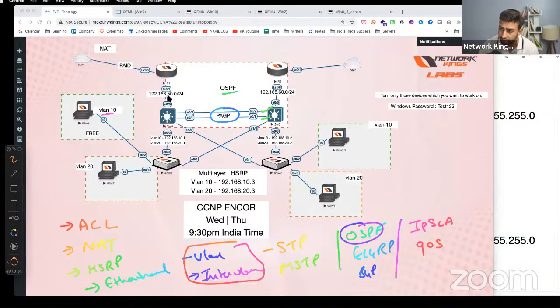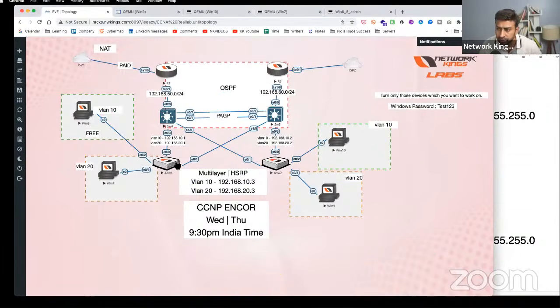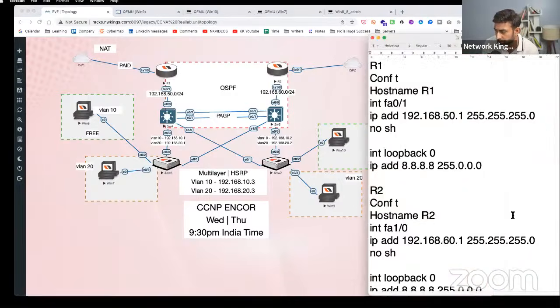But yes, in this lab, majorly we focus on ACL, NAT, HSRP, Ether channel. VLAN, inter-VLAN we have done again. That is not enough. We need to learn a little more about VLANs, about spanning tree and all. Then I'll show you IPSLA, which is more important. And if that is done, then we will continue other big labs where you learn about other technologies.